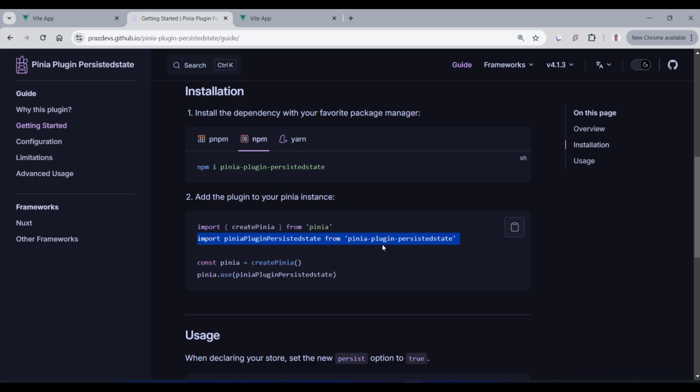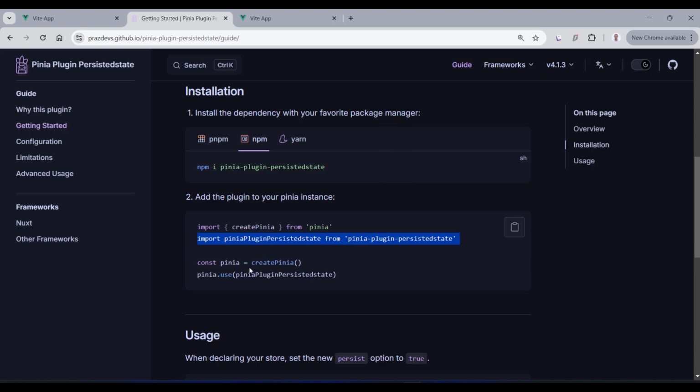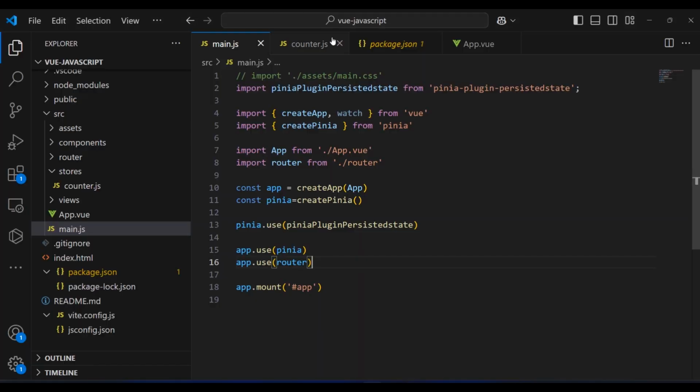It is a plugin. In this video, we learn how to create a Pinia plugin, which says that in order to add a Pinia plugin, we can use the Pinia instance, and then use, and then we add a plugin to the Pinia instance. This is how we add it. We learn how to do that. Now, in order to add this library to the Pinia instance, we are going to do the same thing. You import it right here, and then you pass it to the Pinia instance. Pretty easy.